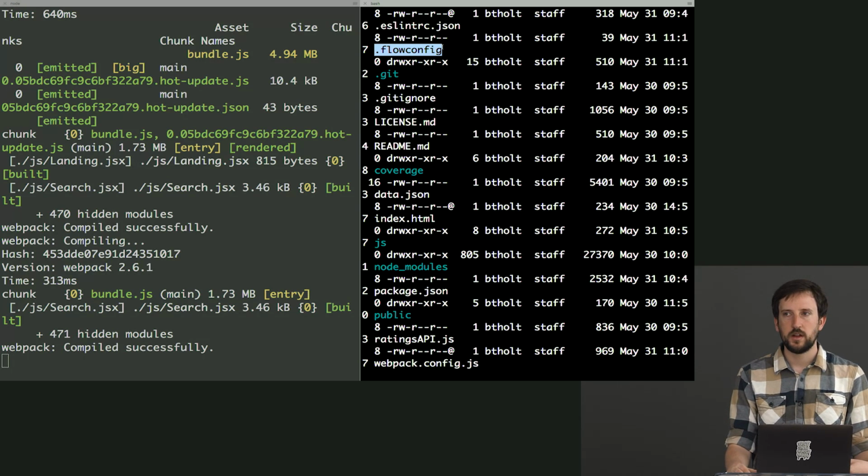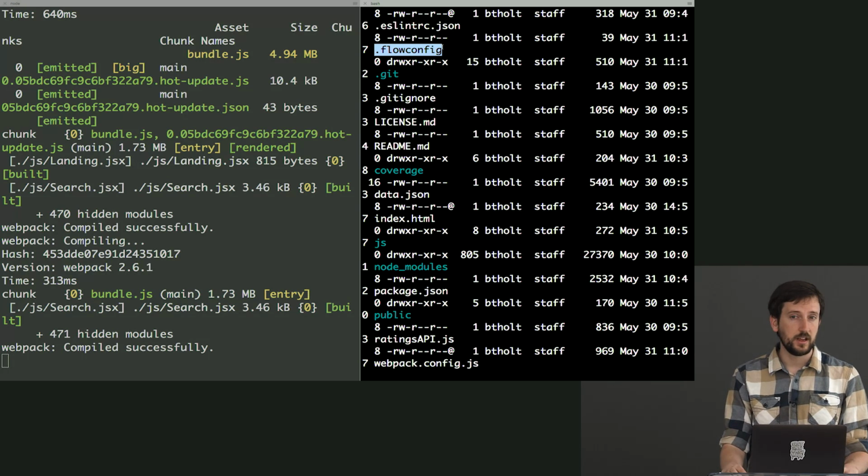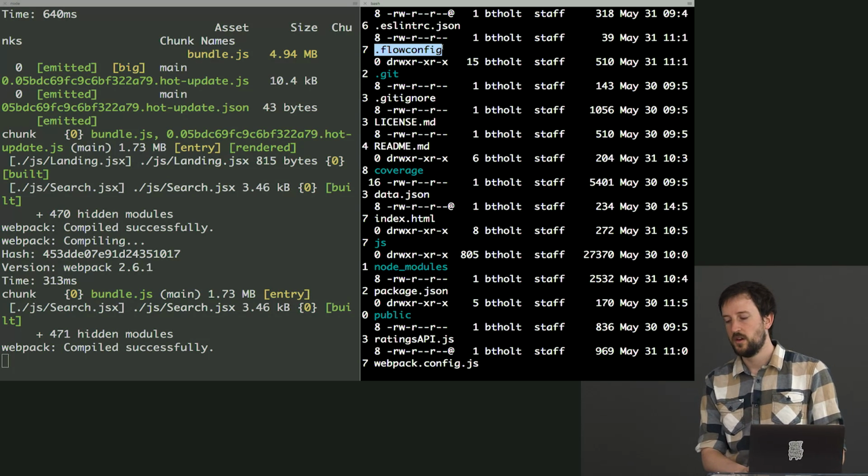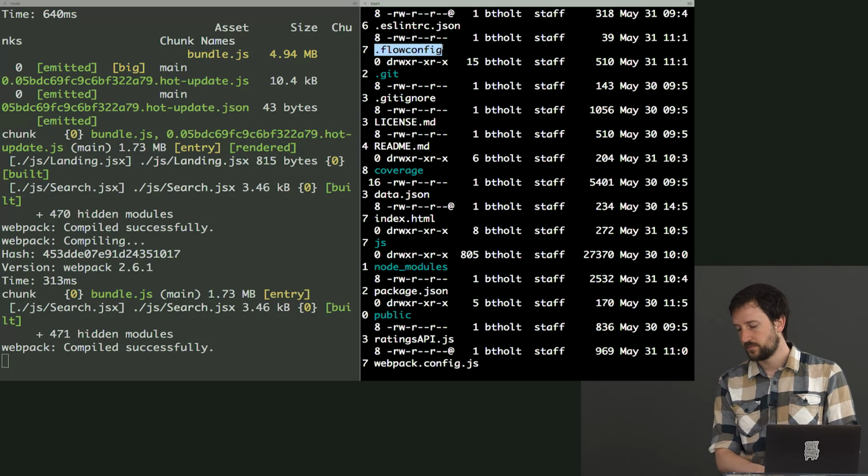Now, the reason why I learned flow in the first place is that it's very easy to introduce flow slowly into a mature code base, right? Because flow is opt-in, so you have to go in and opt in every file. So you just slowly start opting in files, and eventually your entire project will become typed, right? I think TypeScript can do something similar to that. Again, I don't have the experience to speak to that, but I know for a fact that was a strength for flow, in my opinion. Okay?